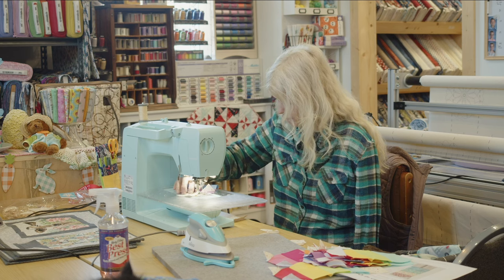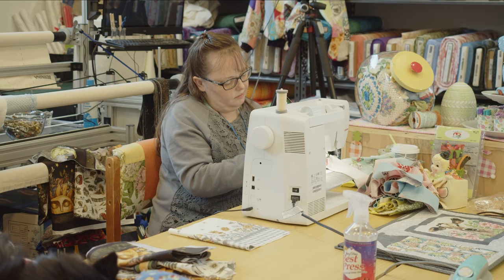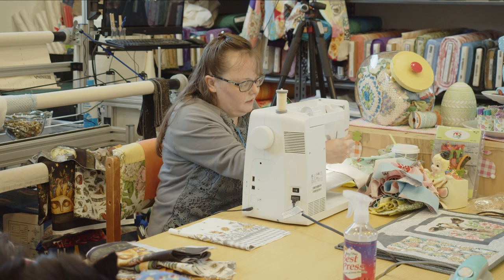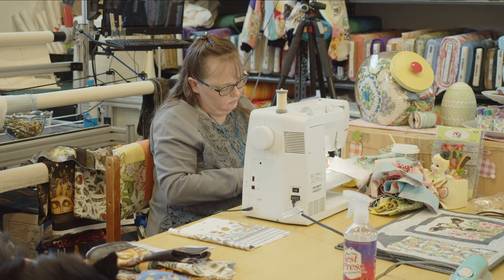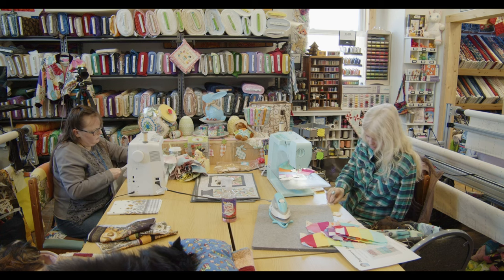I don't think I sewed that one far enough. I've got one I'm going to have to rip a little bit out because I got to talking. I swerved — losing concentration. I'm going to get my needle right on these lines, and it's not always easy to keep the needle lined up on these little crease lines.